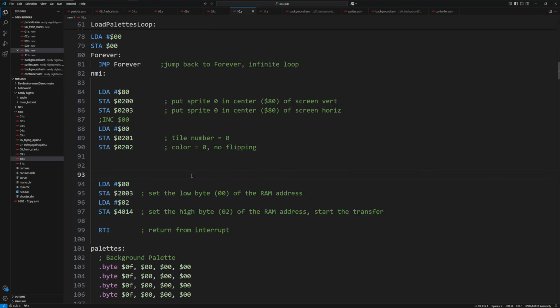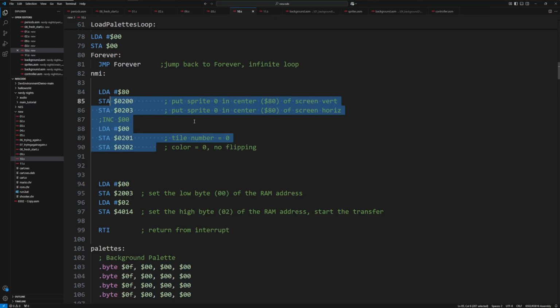But I think what's going on here is just setting a low byte and a high byte of 0 and 02. So it's actually telling the PPU the data is stored in 0200, right? High byte, low byte, 0200, which is this stuff.